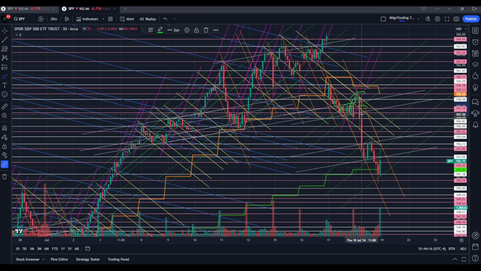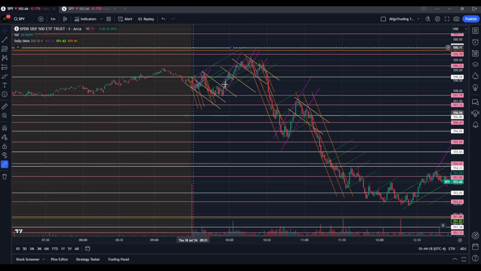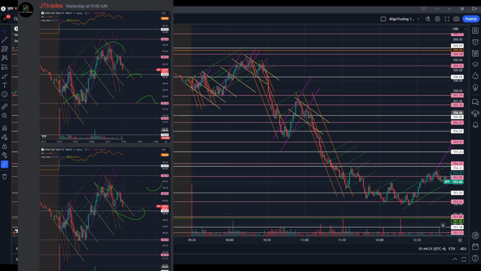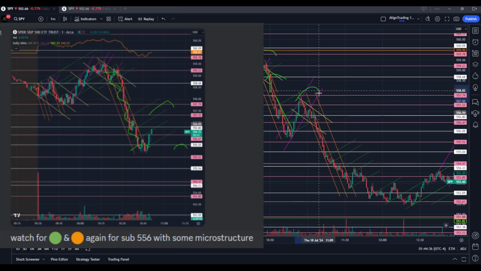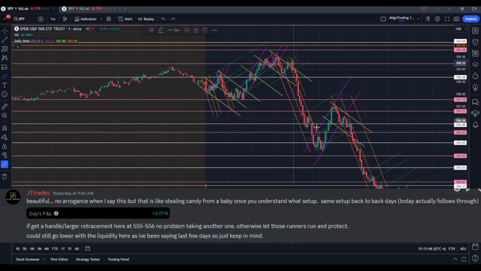We also see this inverse cup right here. If we go to the 1-minute chart right here, I explained in the morning, you can see this head and shoulder. Funny how this works yet again, right? The silly drawings and everything, you can see we get this inverse cup and this move down. Yet again, another head and shoulder rejection that I explained to be looking for after this first trade right here, and reaching my first target at this 556 right here.